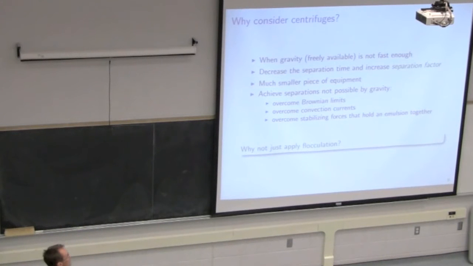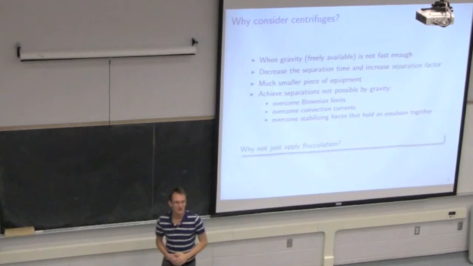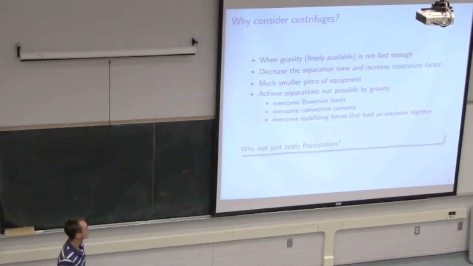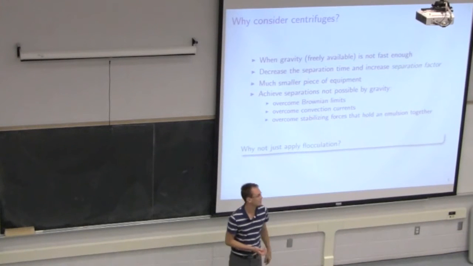So we need to go beyond the effects of gravity, and especially for cases where we're dealing with very small particle size diameters. We cannot rely on gravity for small particles, because small particles will actually never settle down. The Brownian motion that's very consistent keeps those particles suspended. Very, very small convection currents due to heat transfer through that equipment will set up those convection currents, and those particles again won't settle out for those reasons.